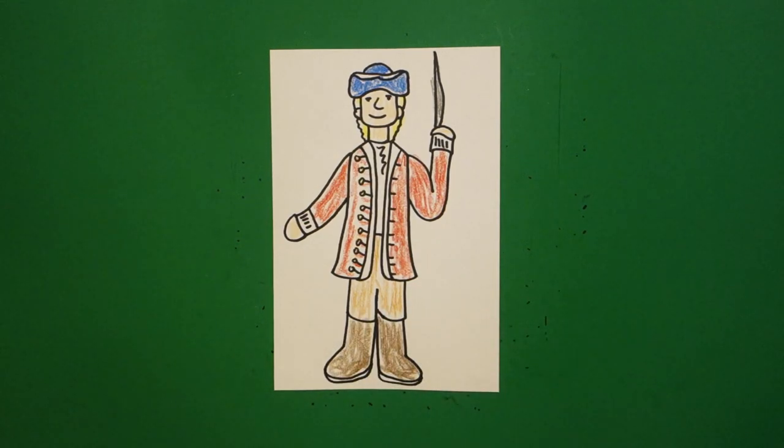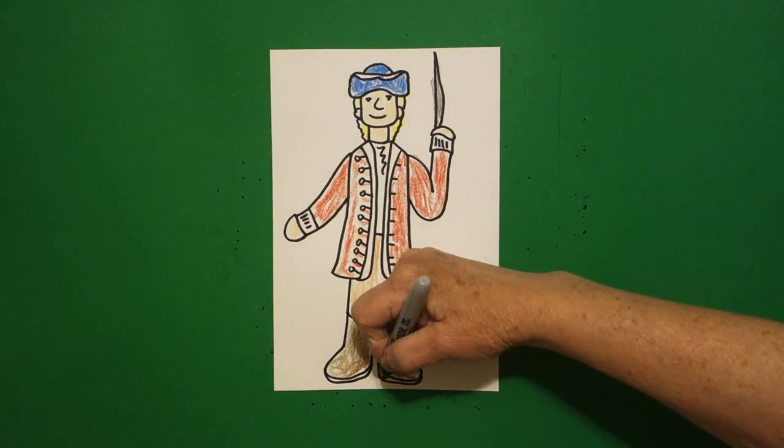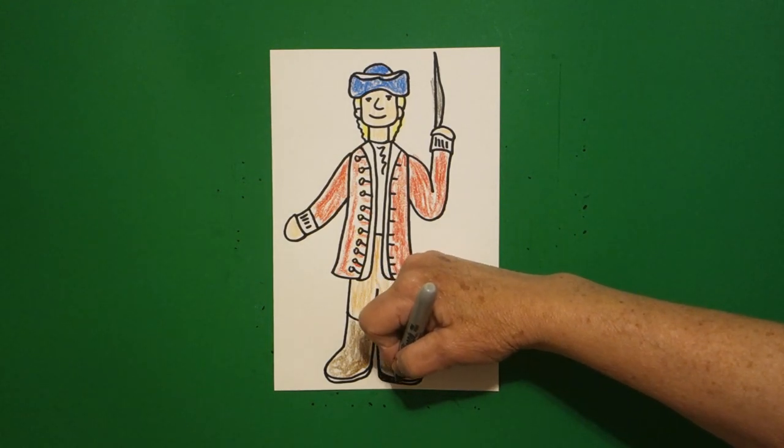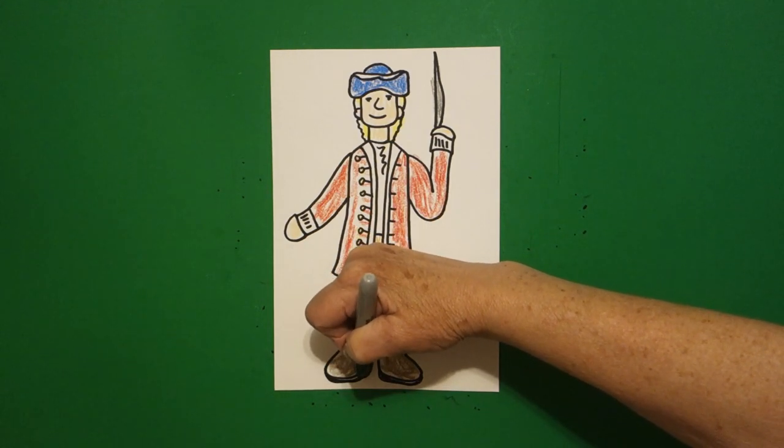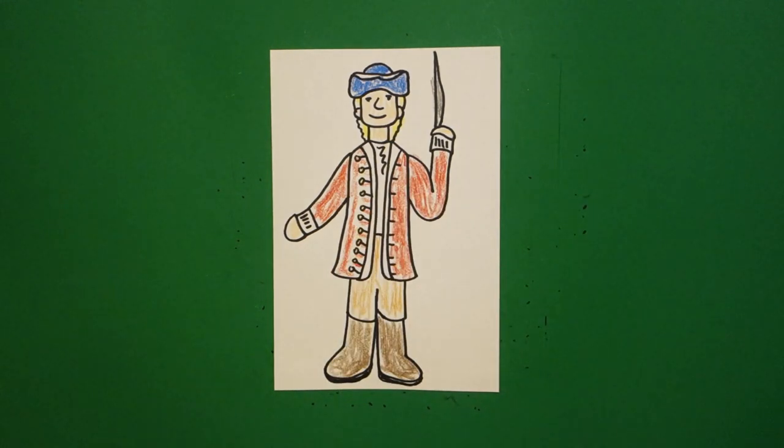And then at the very bottom, this little section, you might just want to do black. That's the bottom of his boot, bottom of his boot. You can draw a better sword, go for it.